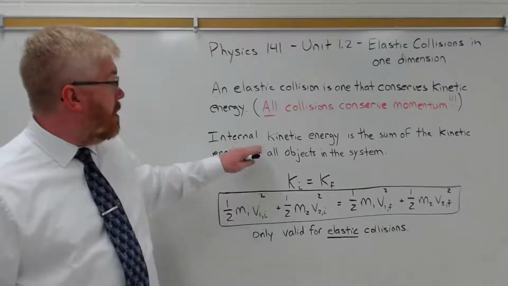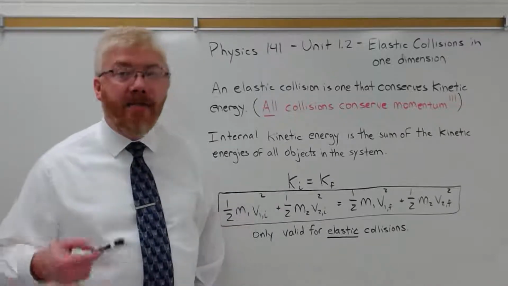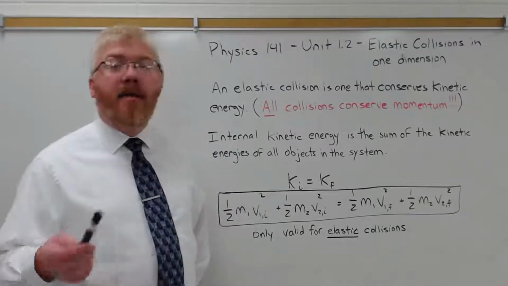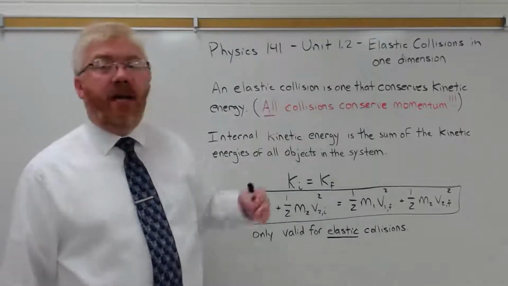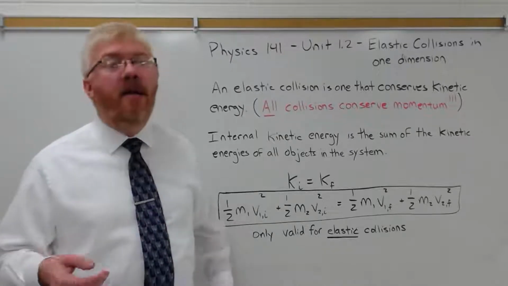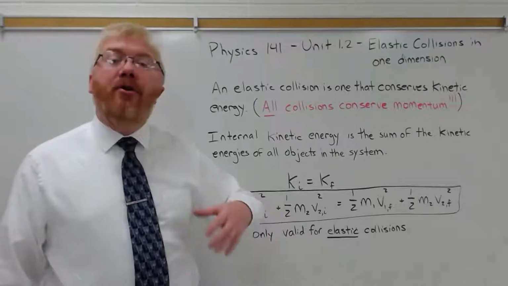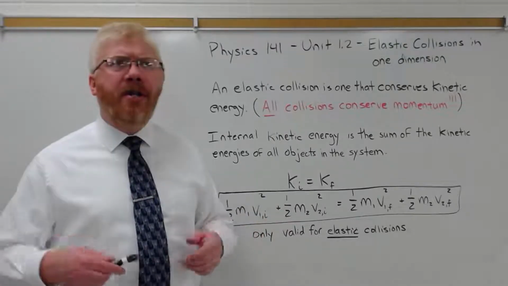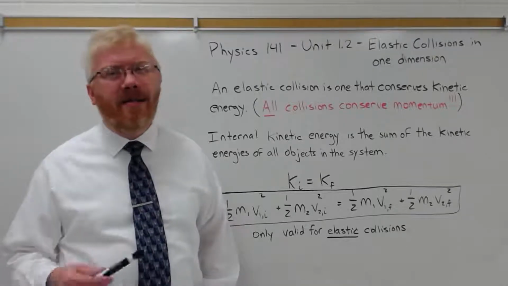Internal kinetic energy we're just going to define as the total kinetic energy of all the objects in the system. You add them up before and after the collision. If the collision is elastic, those values will be the same. If it's inelastic, the final kinetic energy will be less than the initial, right? Energy is lost. Well, where does the energy go in an inelastic collision? We'll talk about that a little bit later, but it goes mainly into deforming the object.